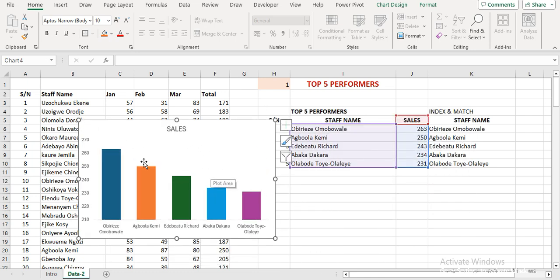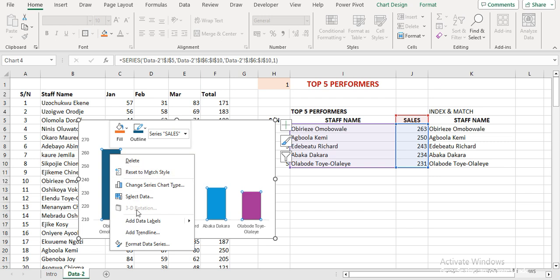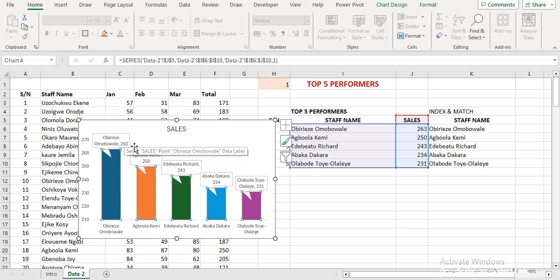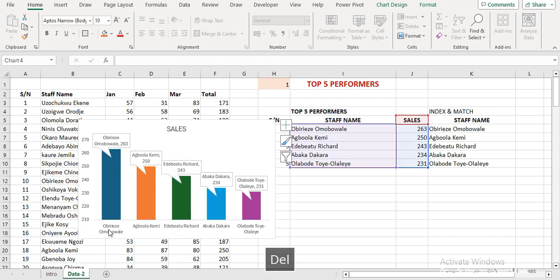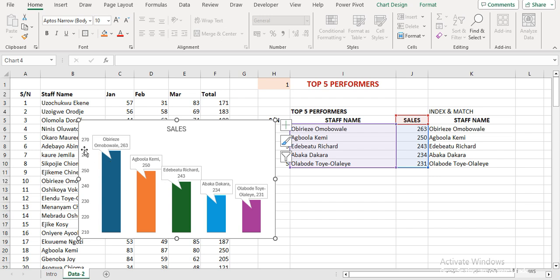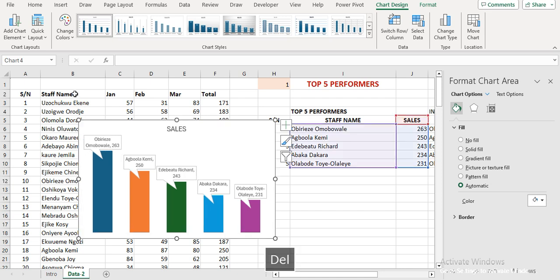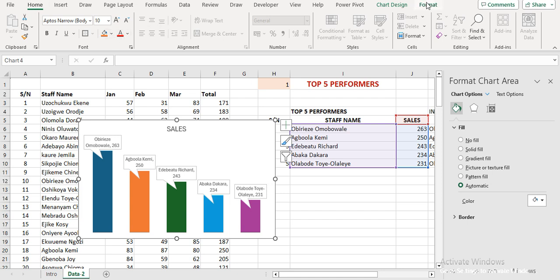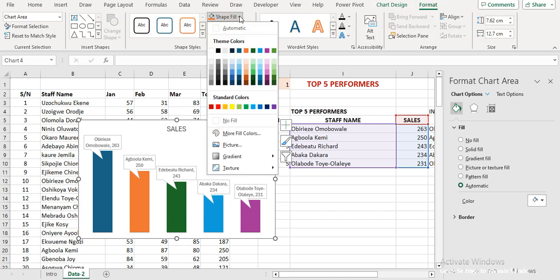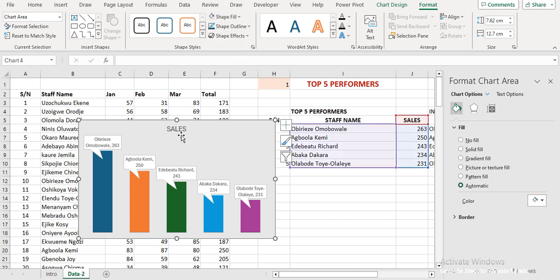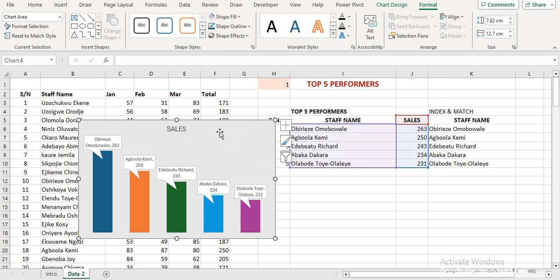So what I'm going to do is include the data labels. When I have the data labels, I'm going to select the callout label so I can have the names there. Now I haven't gotten the names. I don't think I need the names here. I can delete this one. And since I have the values, I don't even think I need this edge here, so I can also remove this edge. So I think this is better for my chart, just to make some level of separation. I can go to the shape fill and then probably take maybe a color like this. That's okay. And I close this place. I don't need that place.